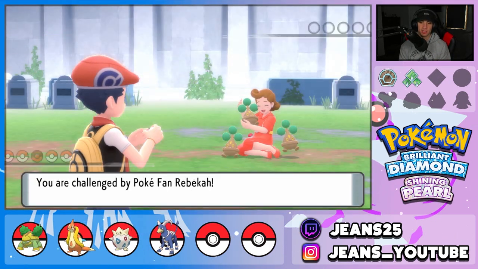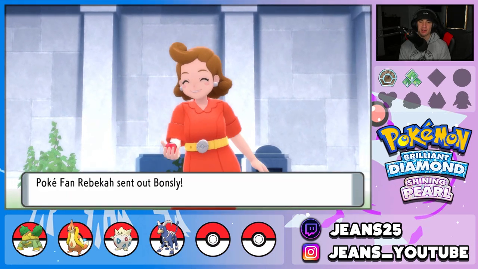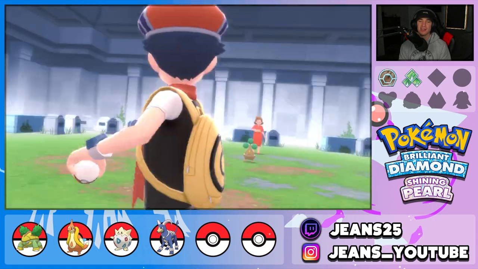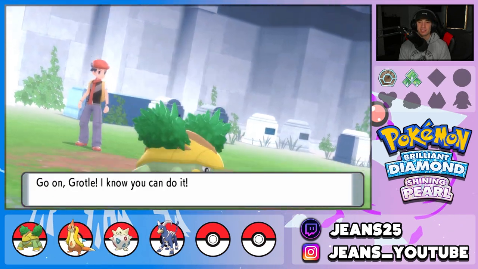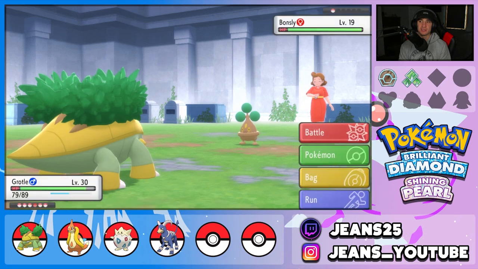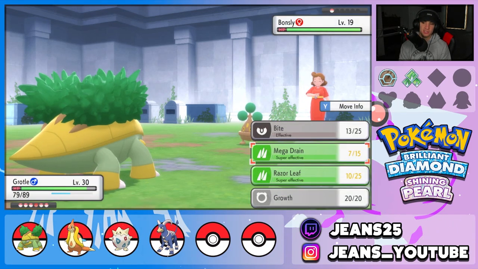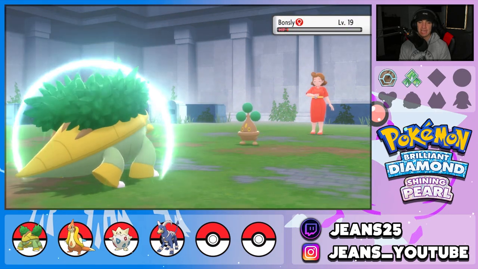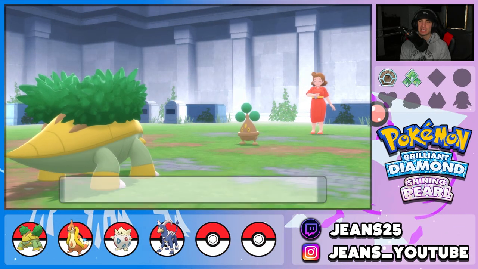Awesome. Pokefan Rebecca over here with only 1 Pokemon, and it is a Bonsly. Tell Bonsly to get out of here. Hopefully it is not Sturdy. I'm going to guess it's not Sturdy. We're going to roll our dice and say, hey, yo, you ain't Sturdy. We're just going to drop a Mega Drain. Has a higher chance of hitting, so rather not miss our move. And it is Sturdy. You son of a biscuit, dude.